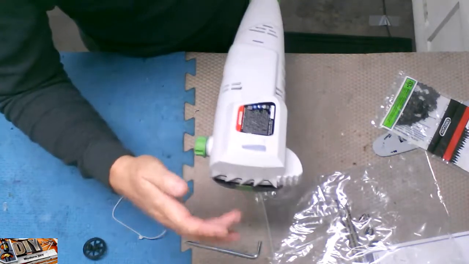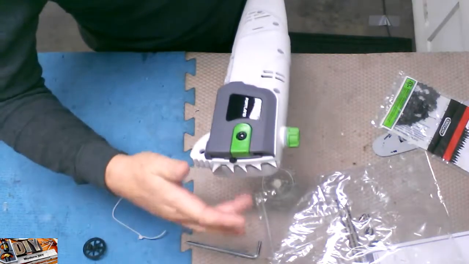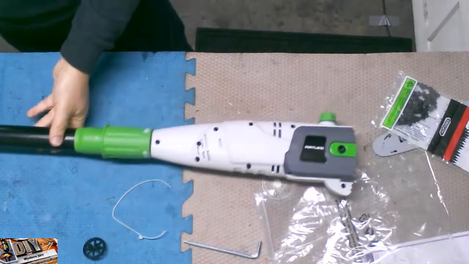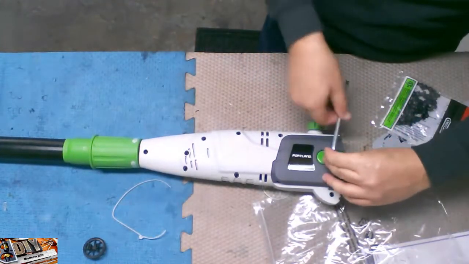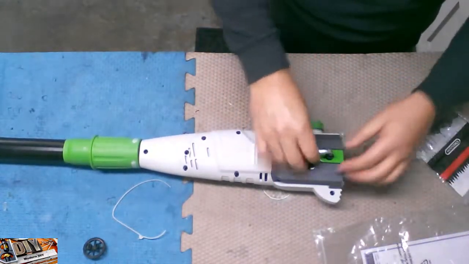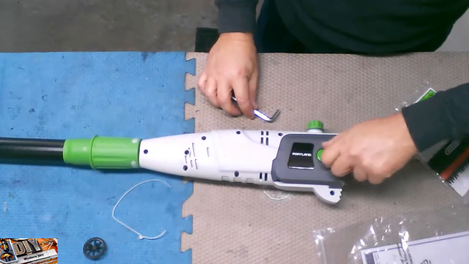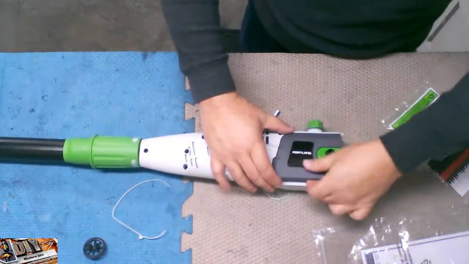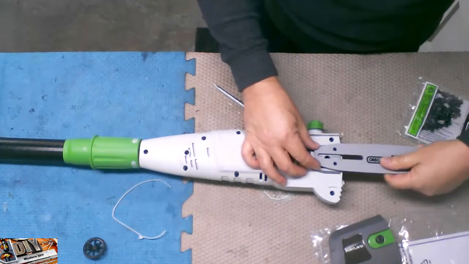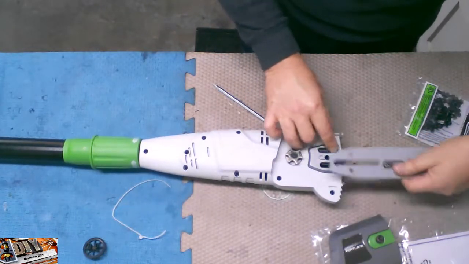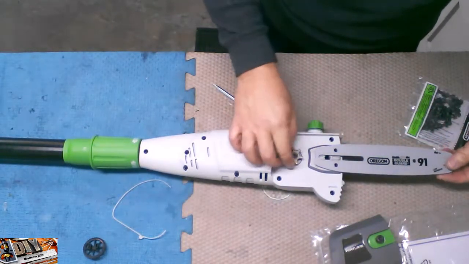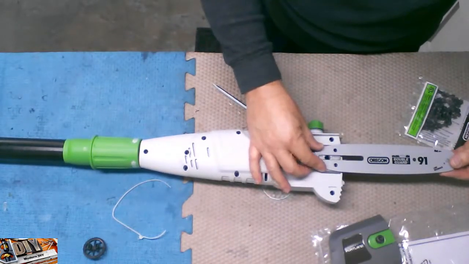So what I'm going to do is I'm going to put the bar in here. It's going to take me a little bit of time to open this up. Put the bar in here, put the chain on it, and then I'll bring you guys back. Let me see here. Hold on. I haven't read through the instructions, so I'm just guessing here. Let me go through this. See how easily this opens up. I would recommend if you're going to do this, read through the instructions. Don't just go by what I'm doing.